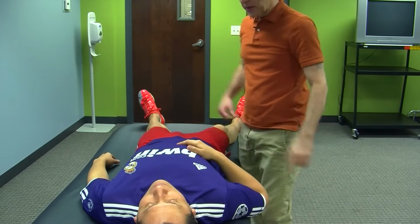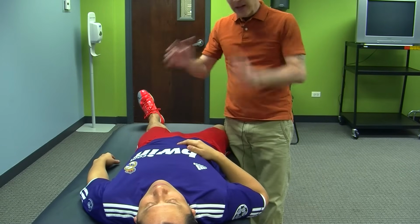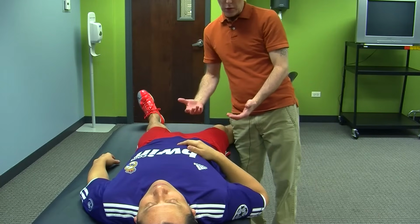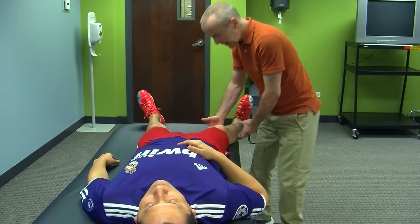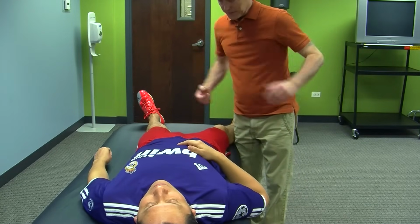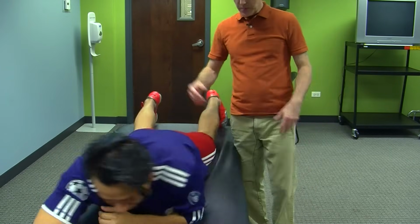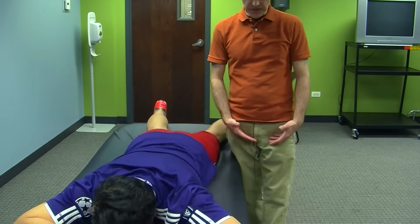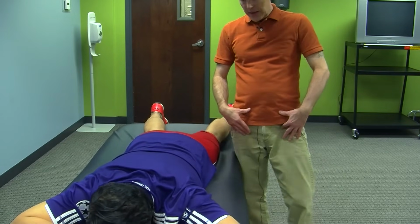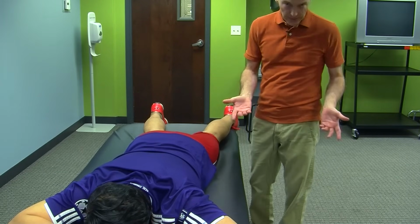All right. So then I'm going to ask my client, we're still focusing on legs. You may have noticed those were stretches for the posterior side of the lower extremities, hamstrings, calves, for example. So I'm going to have my client turn over into prone so that I can focus more on anterior muscle groups like the quadriceps and hip flexors. Again, degrees of flexibility will determine what stretch is best for your client.